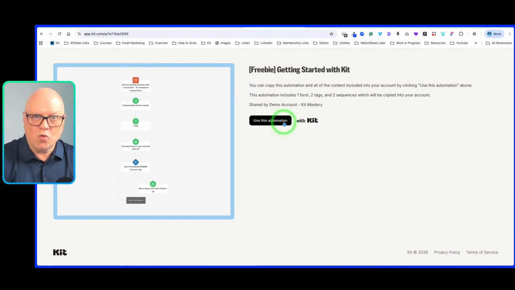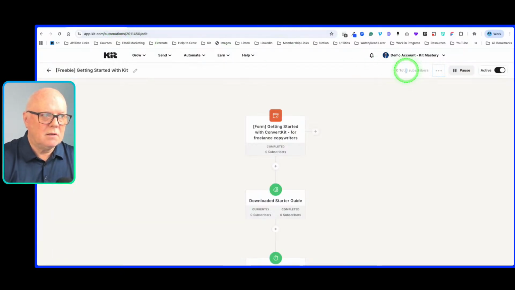But just know that when you share it via this method, some elements may not be shared with your customer. In this simple case that I've just gone through, everything will be shared, so there's nothing unusual or exceptional about this automation. Everything would be shared with whoever uses the link.